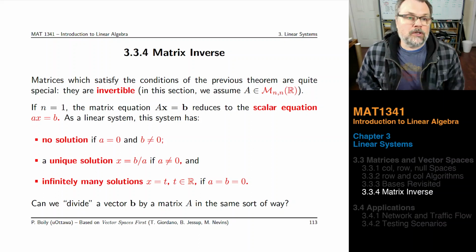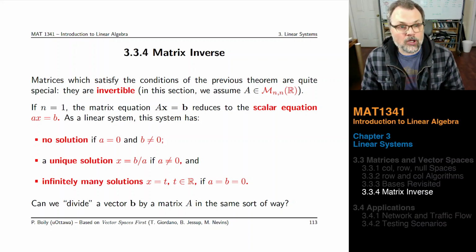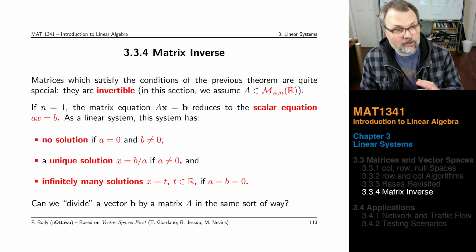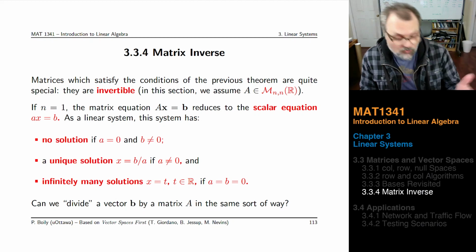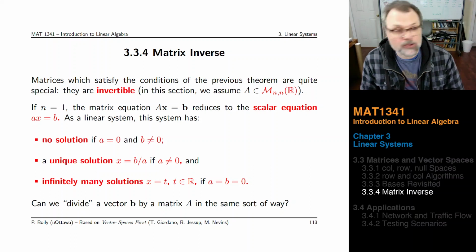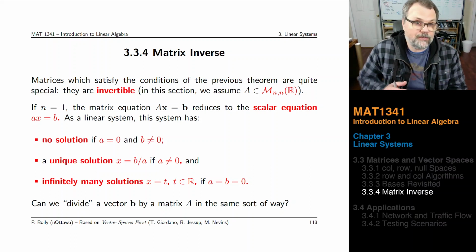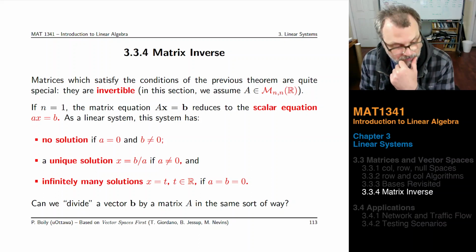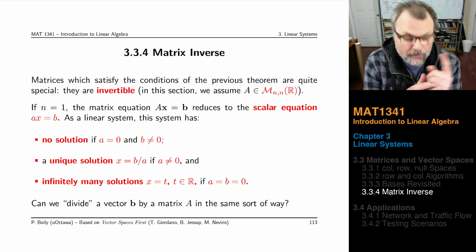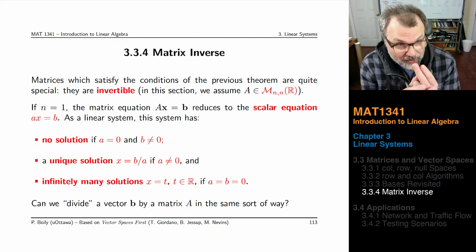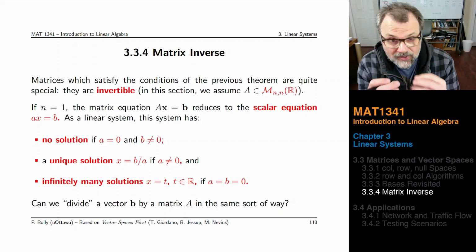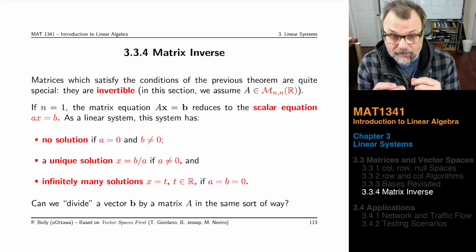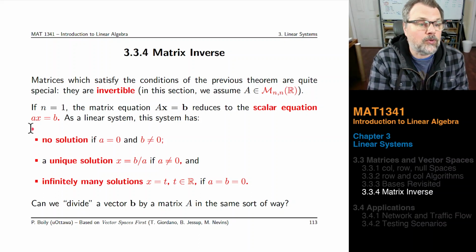So we're going to see how we could build a notion of invertibility for square matrices, and it's important they have to be square matrices, and that these matrices will have properties that are, roughly speaking, what we have in mind when we think of a number being invertible, but for matrices. So if you're looking at a special case of one system of linear equations in one variable, then the matrix equation Ax = b is in fact the scalar equation ax = b, right? The kind of stuff you remember from high school.